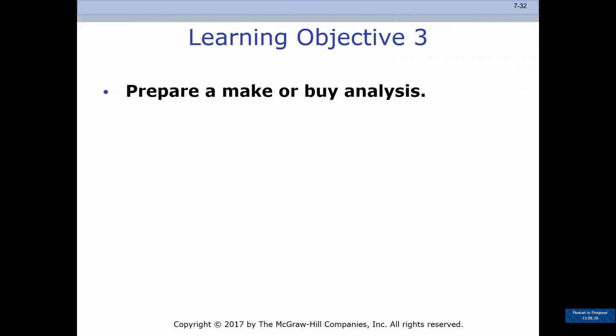Prepare a make or buy analysis. You can either make the stuff yourself or you can buy it from someone else. Is there a word for that when you buy it from someone else? Maybe begin with O? Outsource. Outsource has developed a certain evilness about it, right? Did we go over that before? There's nothing inherently wrong with outsourcing.